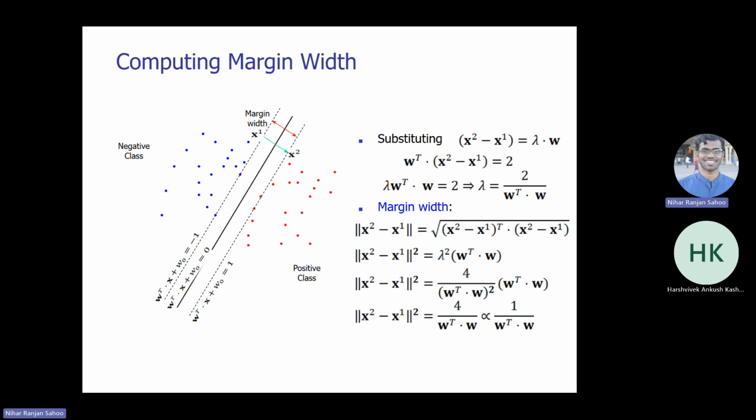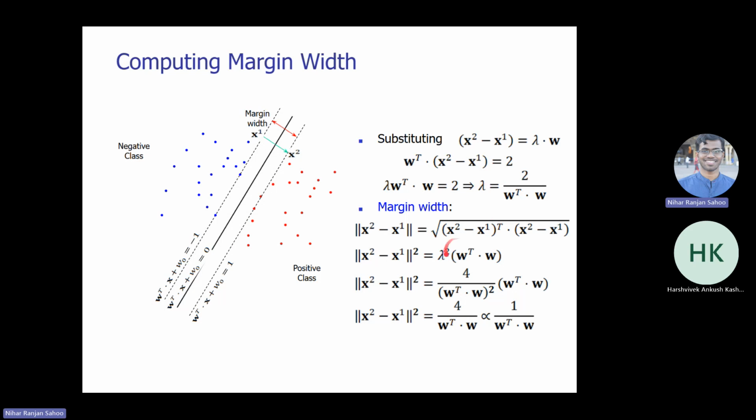Now we have to find this margin width, like what will be the exact distance. We represented it this way, but we never found the exact distance between them. So how do we find the exact distance if this is the line? Let's say we represent the distance by d. If this is d, what will be the d mod? D mod will be x2 minus x1 transpose x2 minus x1. This is just basic vector algebra. So how do we find the length of a vector? I'm not discussing that in detail. It is the square root of d transpose d, right? So that's what we did.